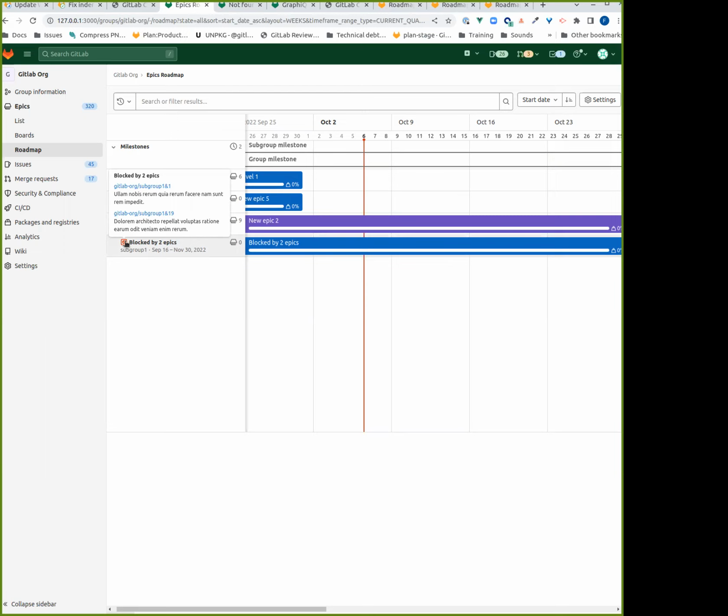I can verbalize the feature in case Flory wants, because I can see that her frame is frozen. So this feature is basically replicating what we had with the issue boards, where if an issue is blocked by a couple of issues, then we show an icon within the issue card, and when you hover over the icon, it shows a popover with a list of all the blocking issues. We added this feature for Epic boards a couple of updates ago, and now we are bringing that feature to Roadmap as well. So that's basically the whole thing.